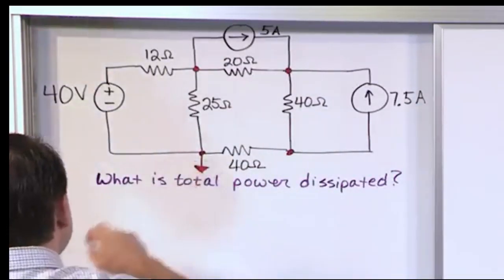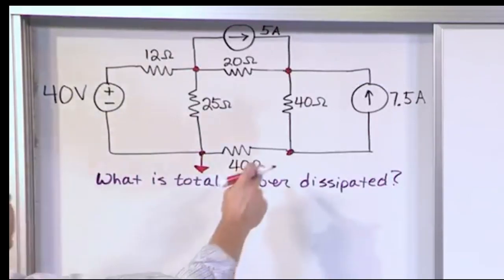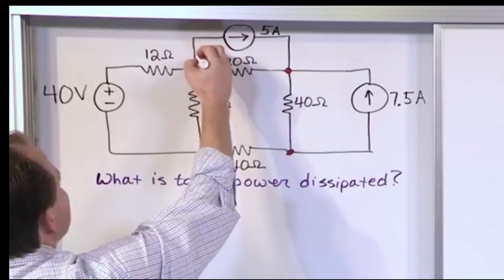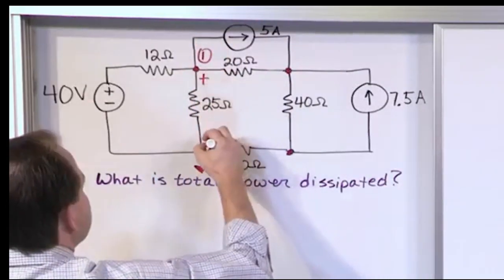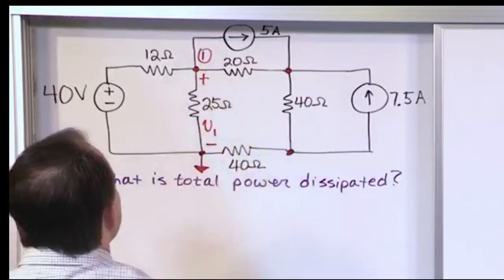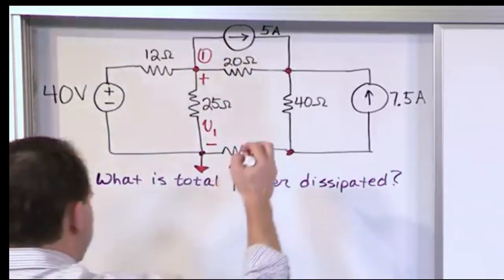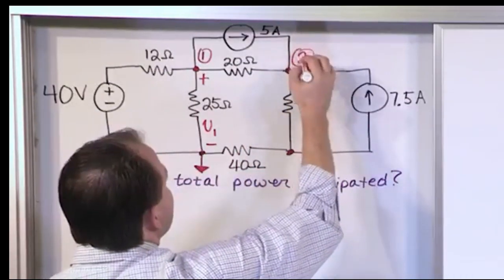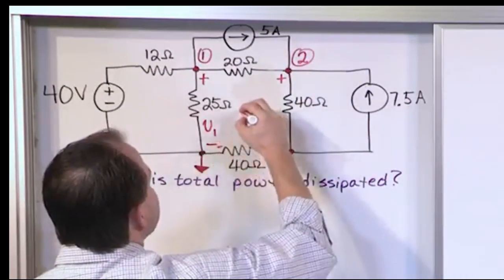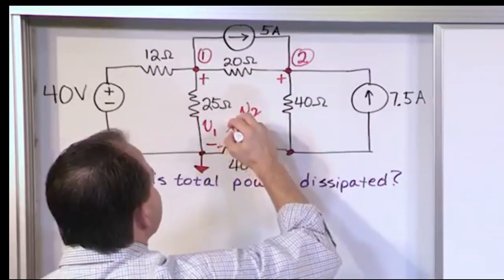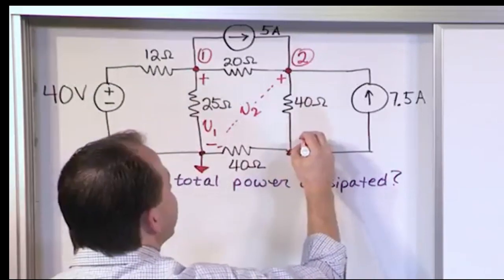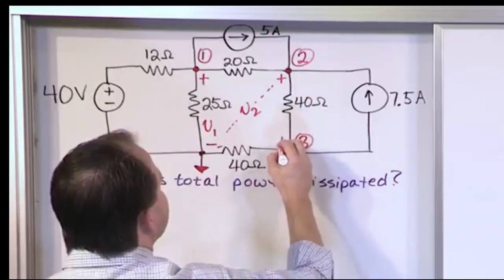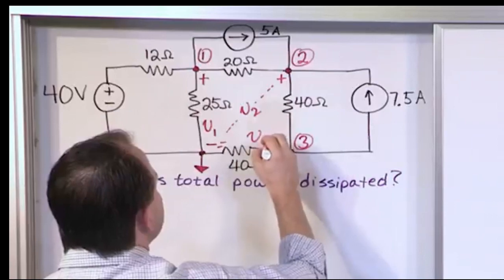So this is going to be our reference, and we have these 3 remaining nodes. I'm going to label this node number 1, and I'm going to label this plus minus V sub 1. So that's node 1. V sub 1 is what we care about here. I'm going to call this guy node 2, plus minus V sub 2, and you kind of have to use your imagination that it's catty corner, measured with respect to our common reference point here. And then I'm going to call this guy node number 3, plus minus V sub 3.